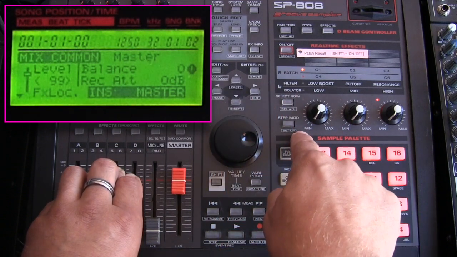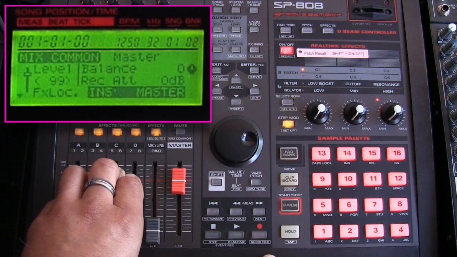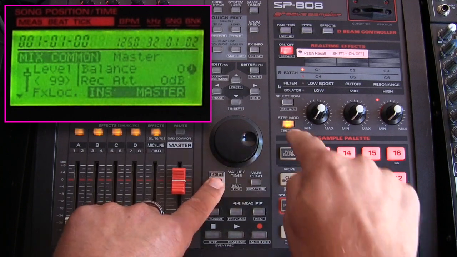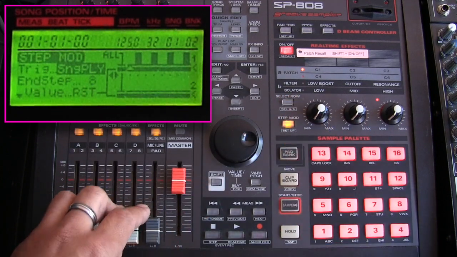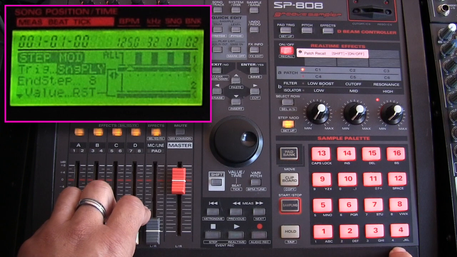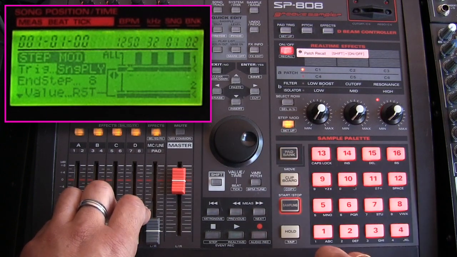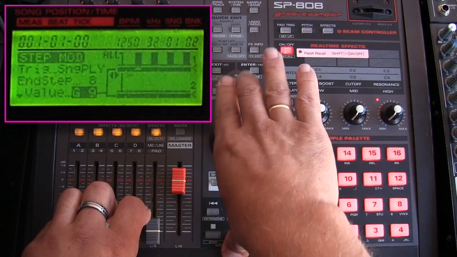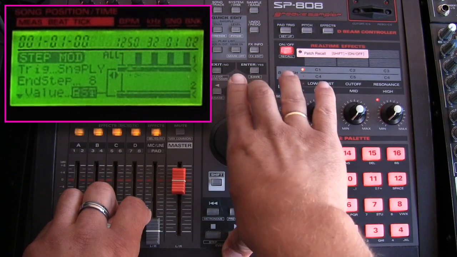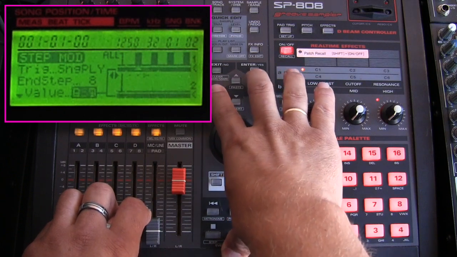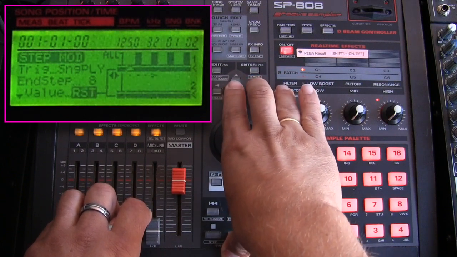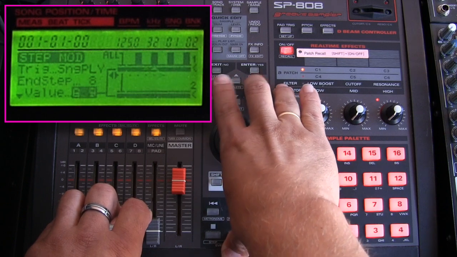Now we go to the step modulator. We do Shift Setup, and then we're in the step modulator. And you see here a bar with 8 steps. And you see here nothing, something, nothing, something.